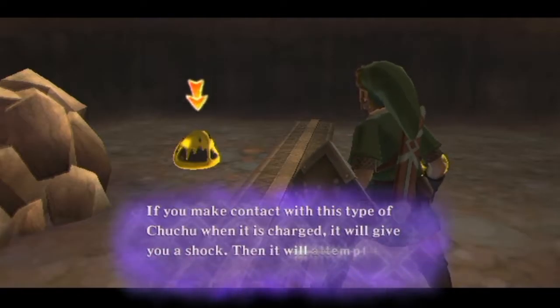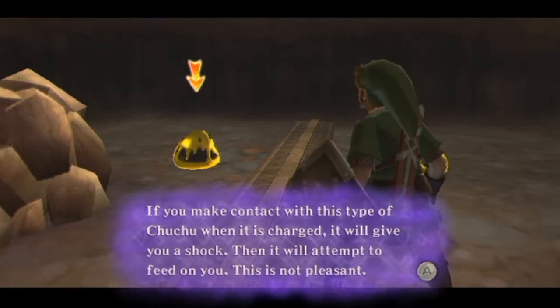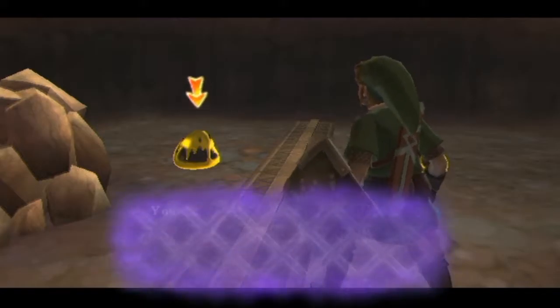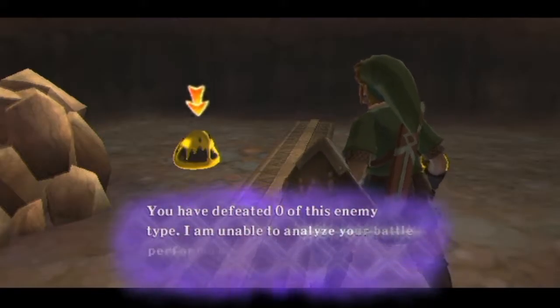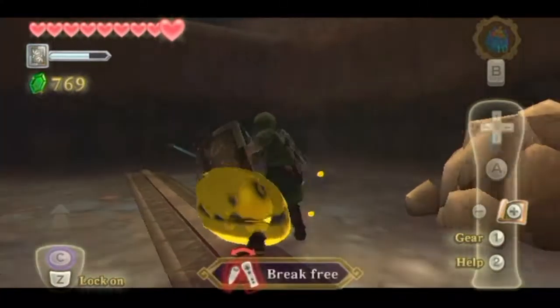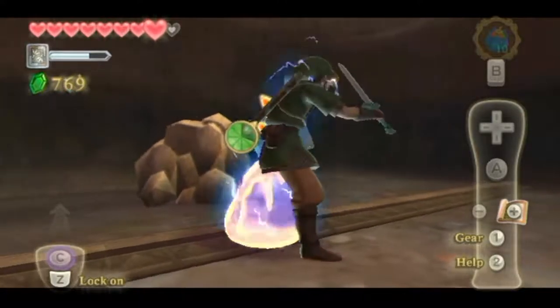Yellow choo-choo. Yellow choo-choos are capable of generating electricity for short bursts of time. As with other choo-choos, I should just remain on guard. If you make contact with this type of choo-choo when it is charged, it will give you a shock. Then it will attempt to feed on you. This is not pleasant.